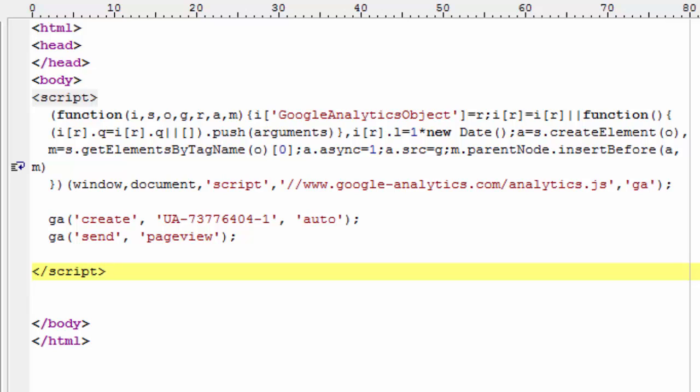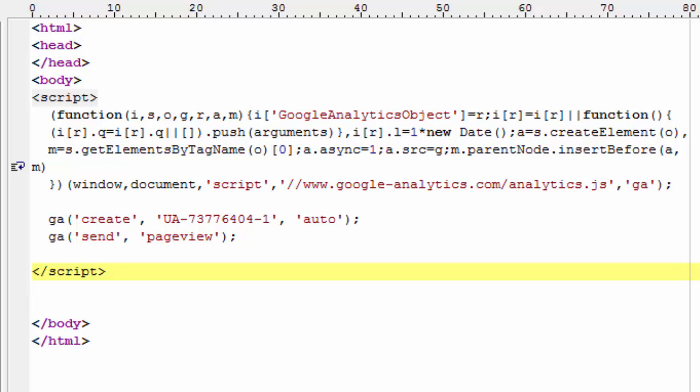Now, obviously, if you have a multi-page website and you're using some kind of non-standard CMS that doesn't have plugins, you wouldn't want to paste this into every single page. So you'd find a header include or some sort of template, and you'd paste it into that instead. We're just using this to basically give a demonstration essentially.